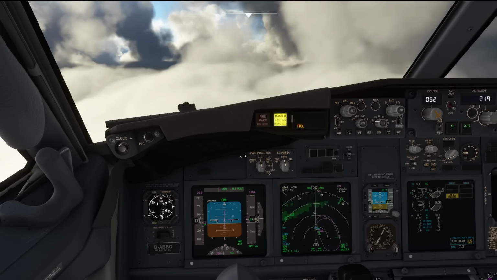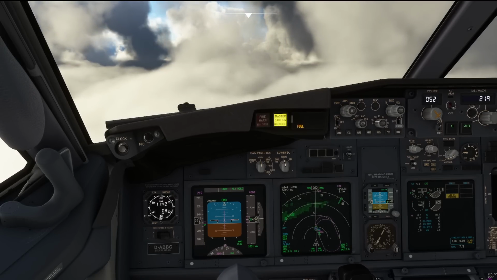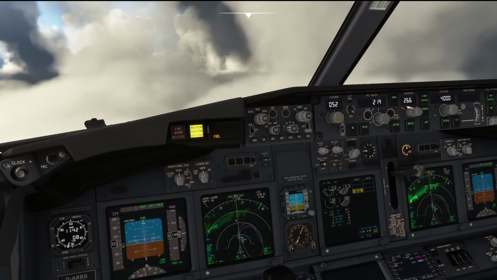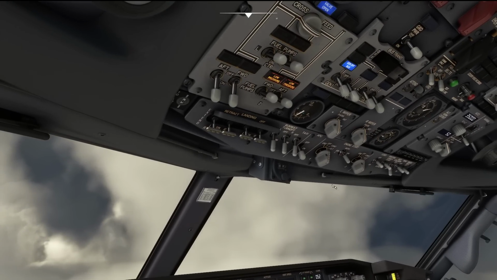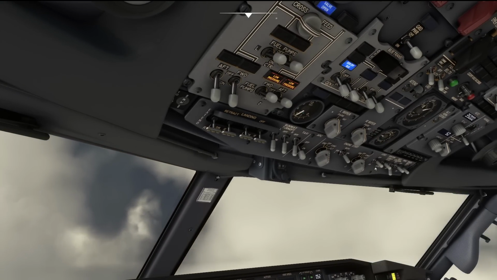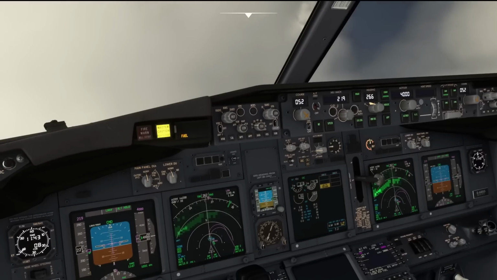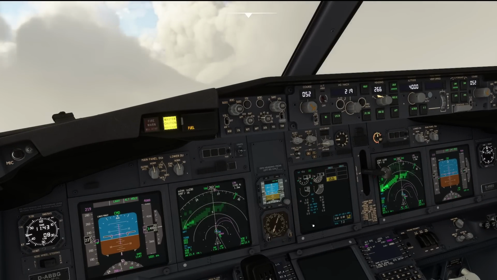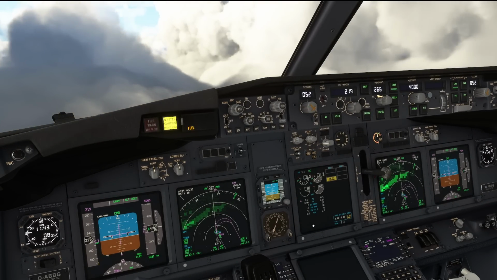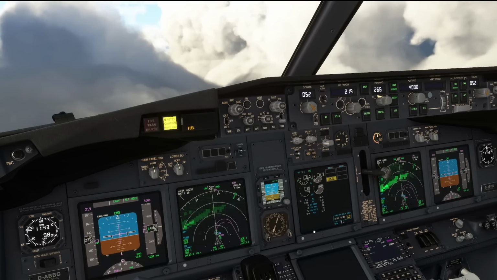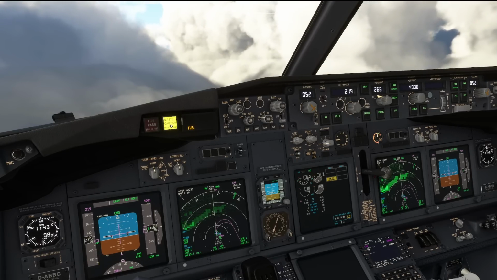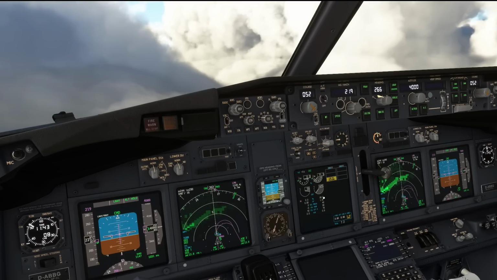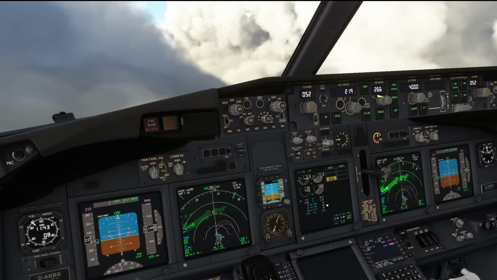So, with that complete, we can now go ahead and carry out the after takeoff checklist. But with one difference, we are going to leave the engine start switches on continuous. And what this does is it will keep the electronic engine control powered. And by having the electronic engine control powered, we can avoid some nuisance master cautions that would otherwise appear.